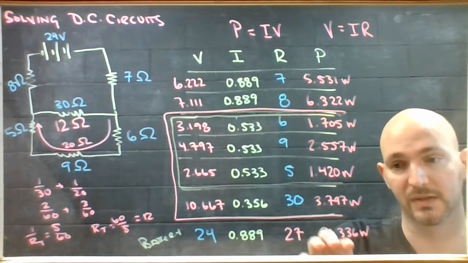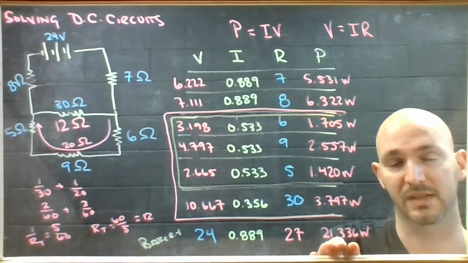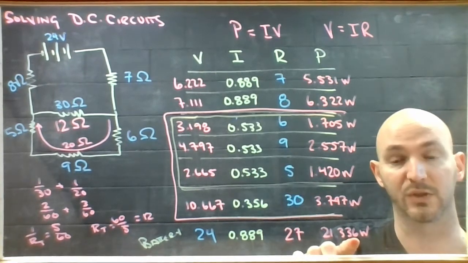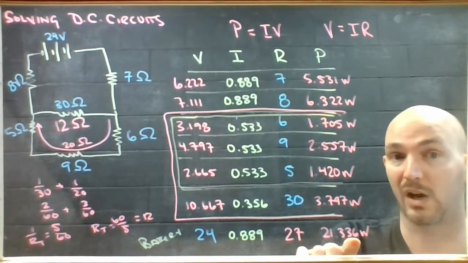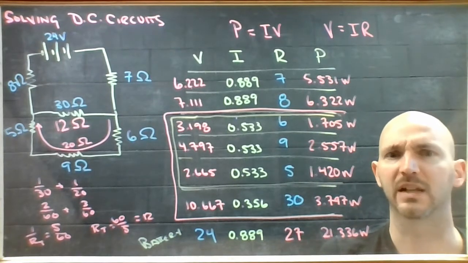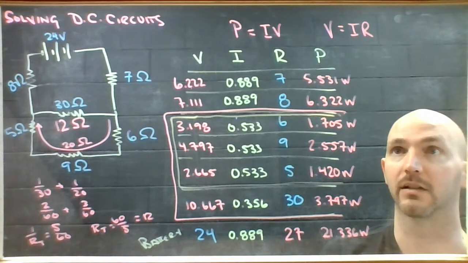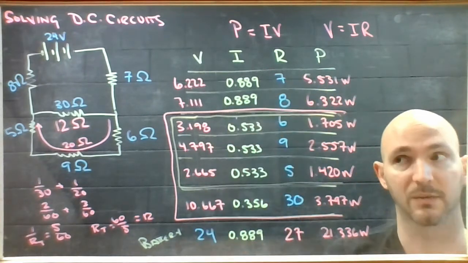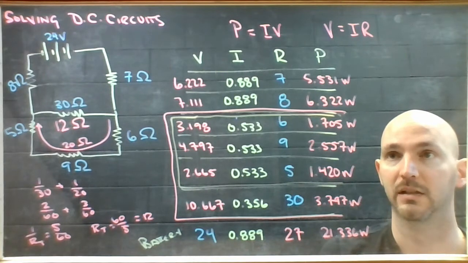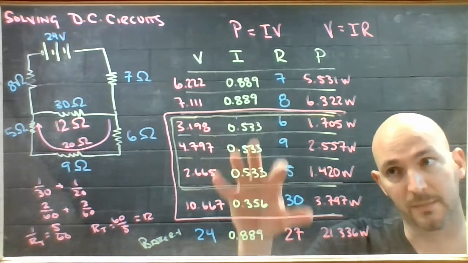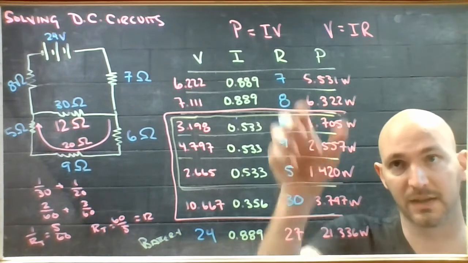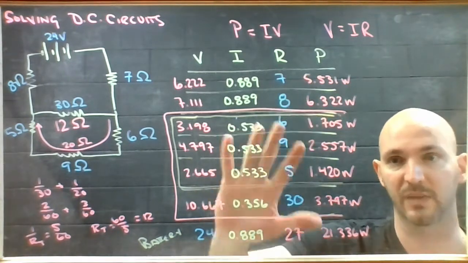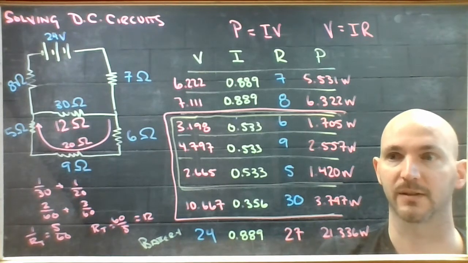So I did a whole bunch of rounding here, but I ended up getting 21.332 as my total power used. I had 21.336 as my total power produced. So my rounding error only accounts for 2/1000ths of a watt. I think we can tolerate 2 milliwatts as an error on our calculations here. But they nicely added up to the power that was produced by the battery. So there's a lot of options here for fact checking, and then this column's the real killer at the end. If these don't add up to this, then you've made some sort of error somewhere else in the chart.